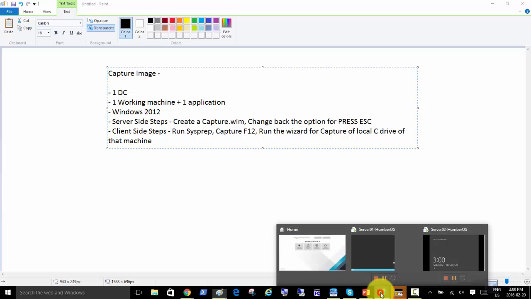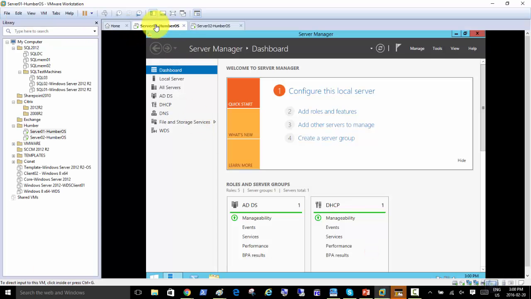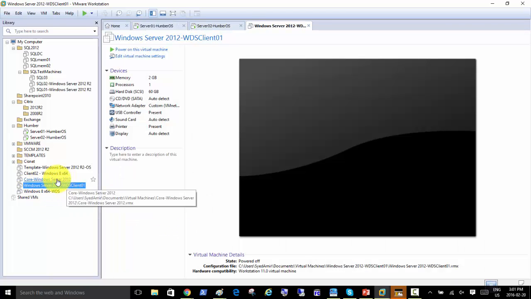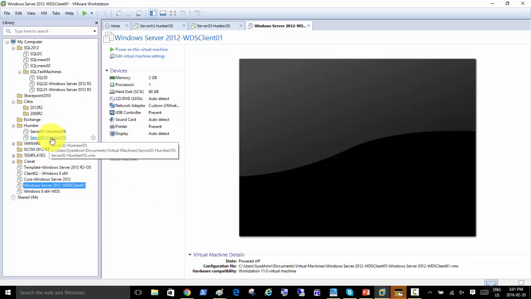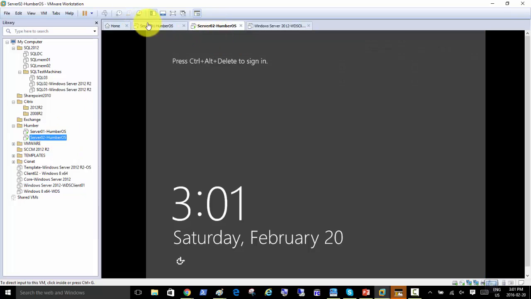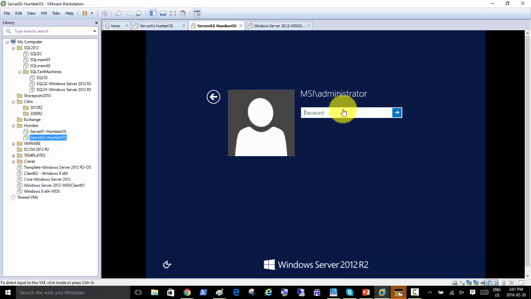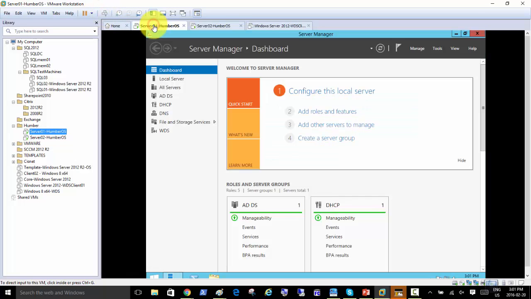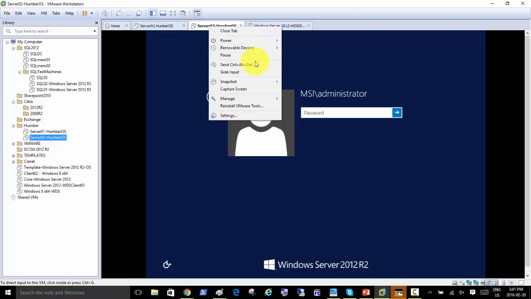Okay, what are we doing here? I'm going to check first that the DC is there. Second thing is, do I have a server? We have server 1 and 2, and 4 we are not using. Okay, I have a tree domain now. No, actually I have a child domain. So pushing the image, it's not going to detect. I hope I have taken a snapshot of that, and I did not.